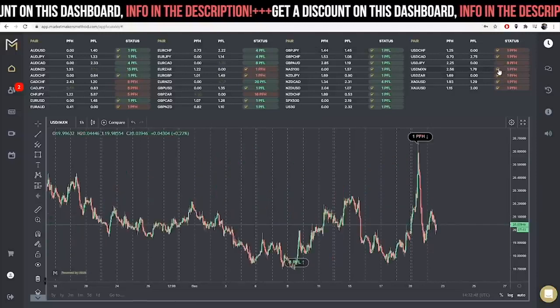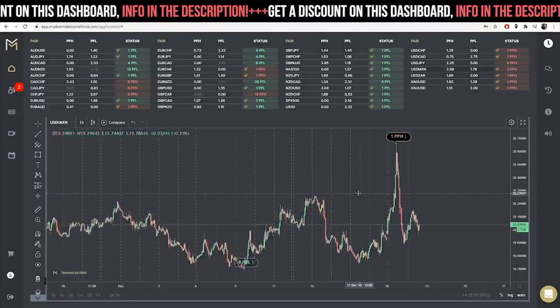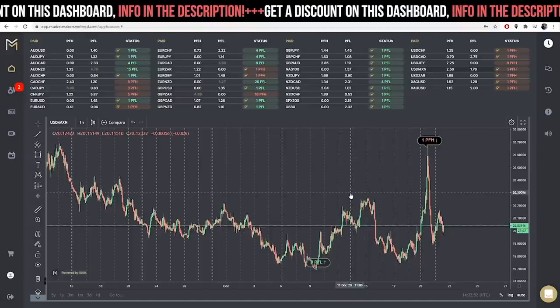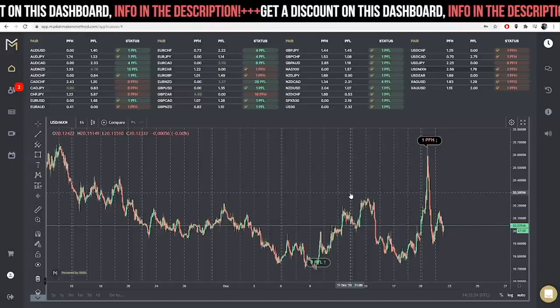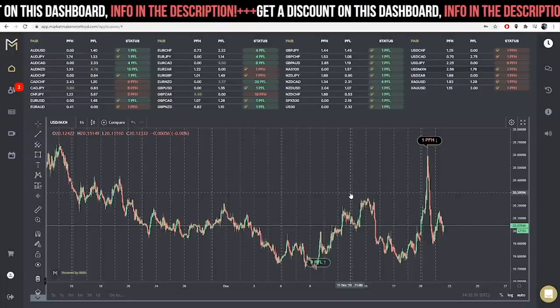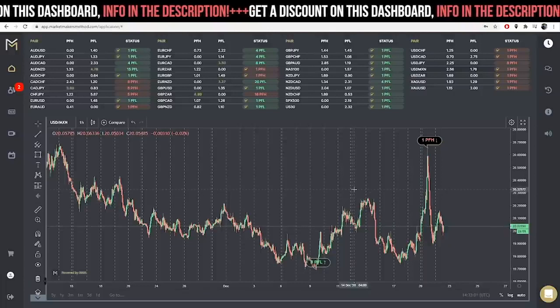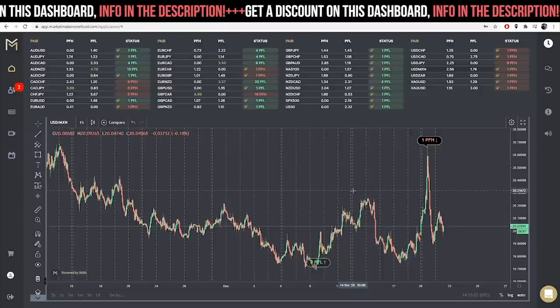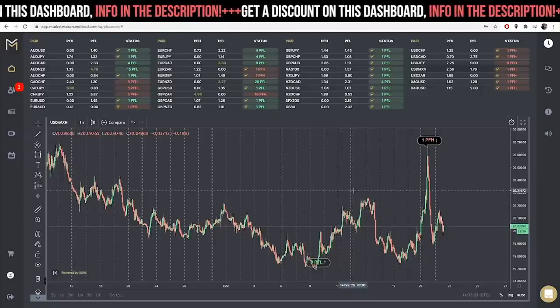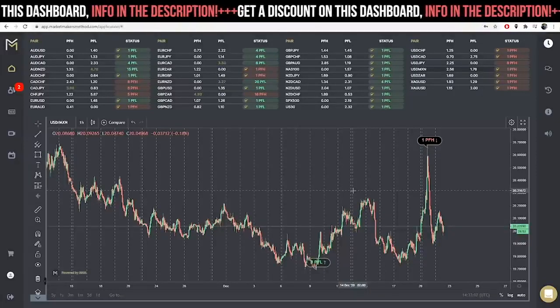There's all different ways that you can actually use the dashboard. I'm not going to say that there's one strategy that's one size fits all. It's really cool because it gives you lots of different options to think about and to try and implement in your own trading. Of course, do your own due diligence, see if it's a tool for you. I personally really like it so far, and I think you should check it out and at least go ask some questions and see if it's a fit for you.